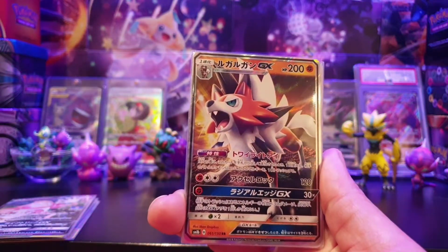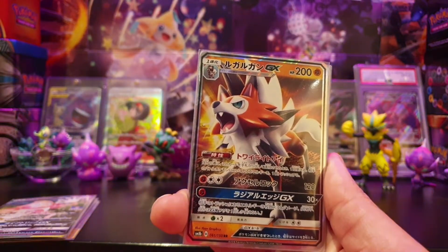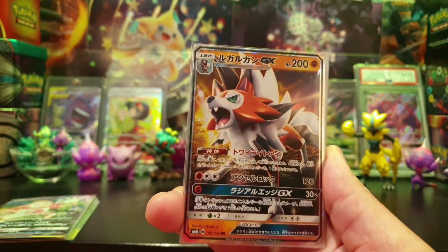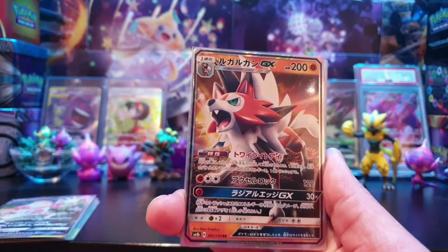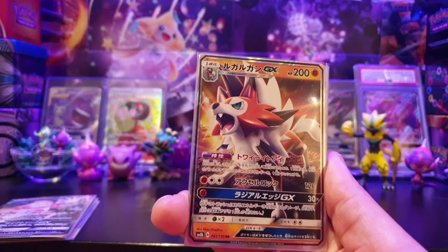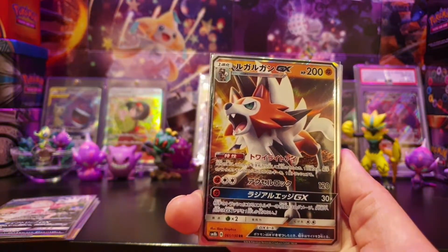Its ability is Twilight Eye. When you play this card from your hand to evolve a Pokemon during your turn, you may discard an energy from your opponent's active Pokemon. So that's really good. Accelerock, 120 damage for a fighting and a double colourless. Straightforward as that. And its GX attack is Radical Edge GX, 30 times damage.